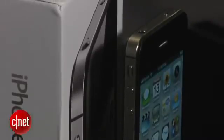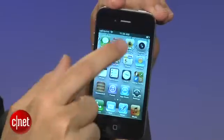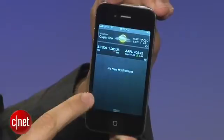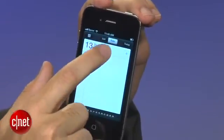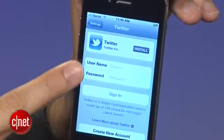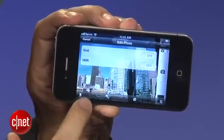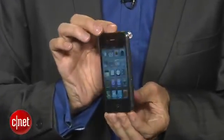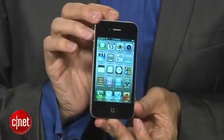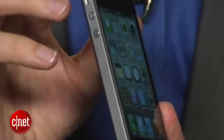Of course, the iPhone 4S does have all the benefits of iOS 5. Just to mention a couple: new notifications, the PC-free activation and update system, reminders, better Twitter enhancements, iMessage, and some great camera editing features. Another big addition to the iPhone 4S is that A5 processor. It is a dual-core 1 gigahertz processor along with a dual-core GPU, so it's twice as fast. It will offer graphics and performance that is 7 times faster than the iPhone 4. So I've used it just briefly, and I can say I really see a difference.